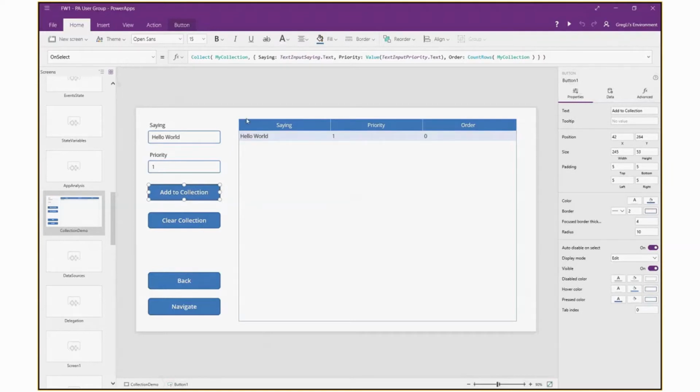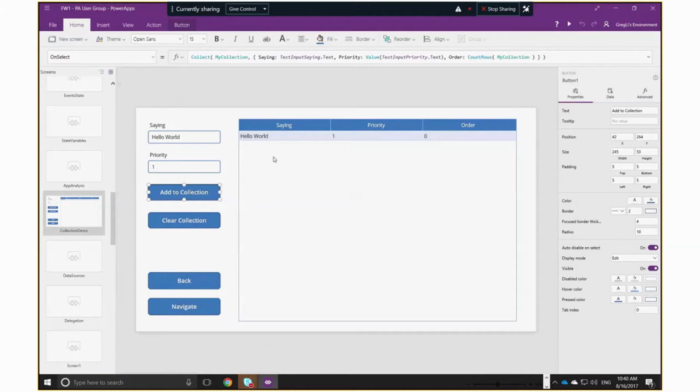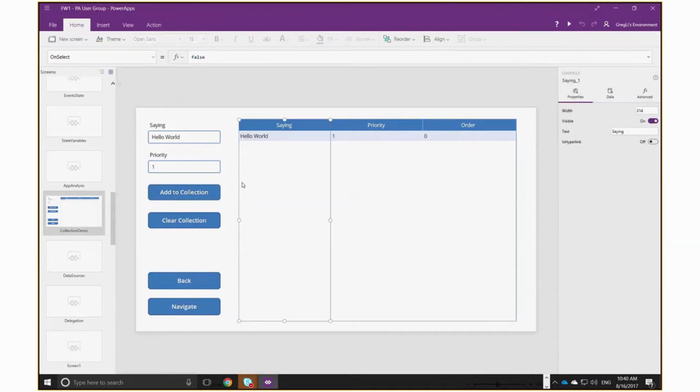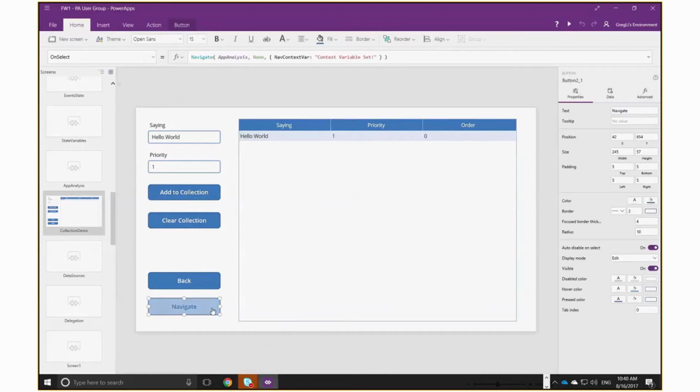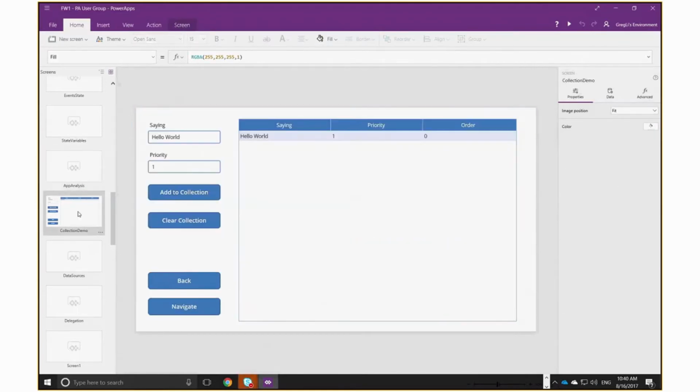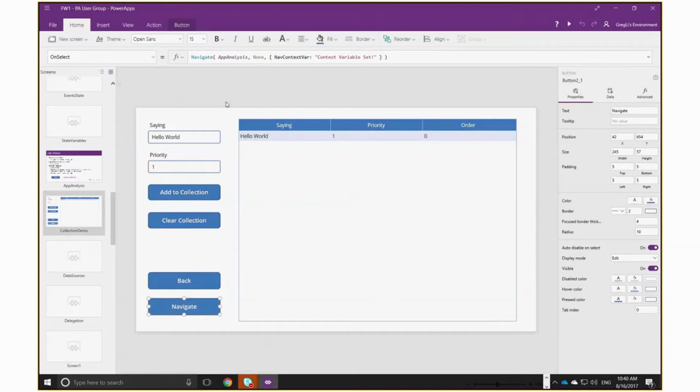Okay, so I think I made most of the point I wanted to make here around how this works. The other thing I wanted to show, I can show that in a minute in some other way. So let me move on. Let me do a navigate call. So I wanted to show one other thing. The navigate, I'm going to navigate to the previous screen. The way I'm going to do that is I'm going to tell it there's no transition, and this is where a context variable comes in.